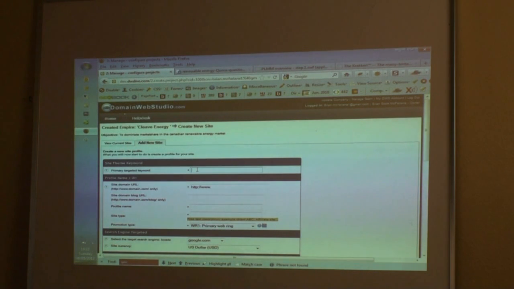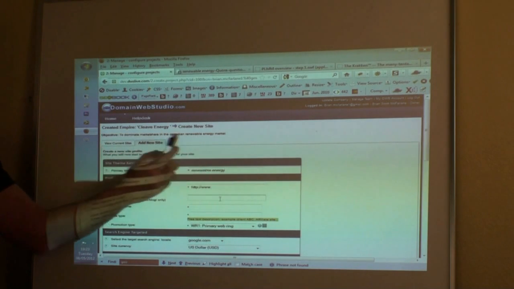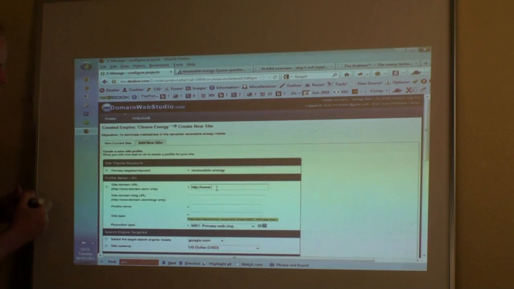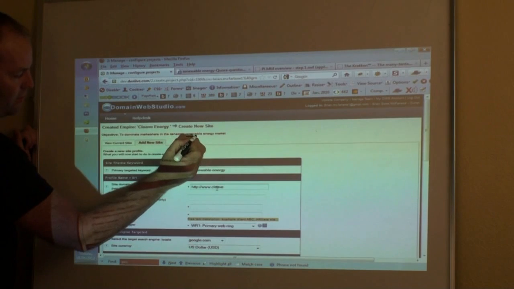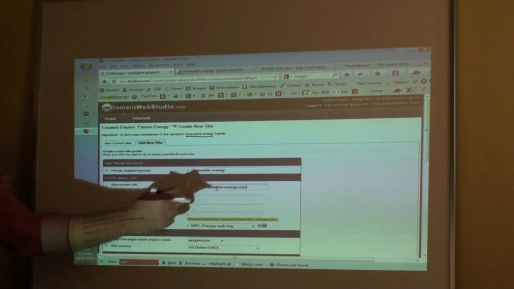What do you think is the most important keyword that defines this entire market? Renewable energy, green energy. From your research, you can identify what would you say is the best vertical to position the site under? Renewable energy. I agree. So what you're doing now is, without thinking about it, you've defined your objective. You wanted to dominate the market share, and you've used renewable energy over here. It's already from your research, you've got it in here already. Now you're just reiterating it so it actually sits there.